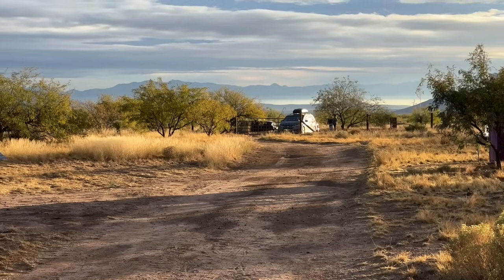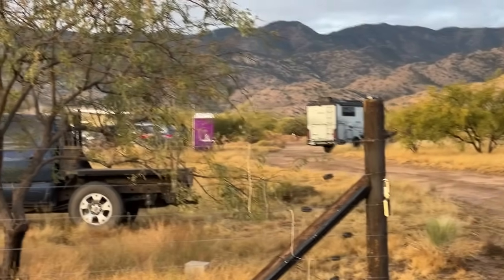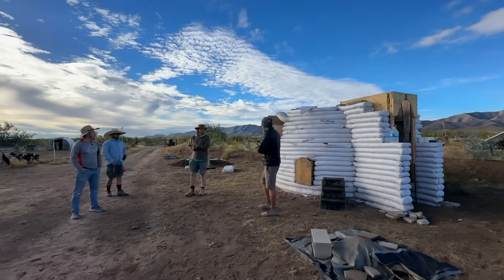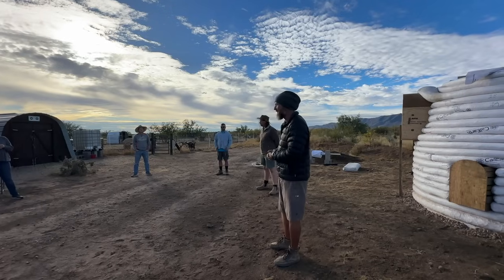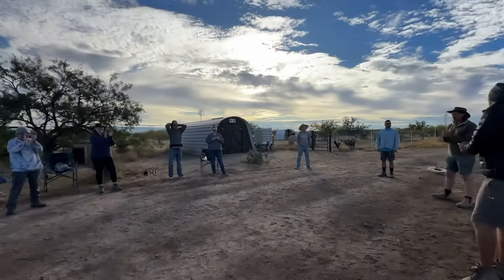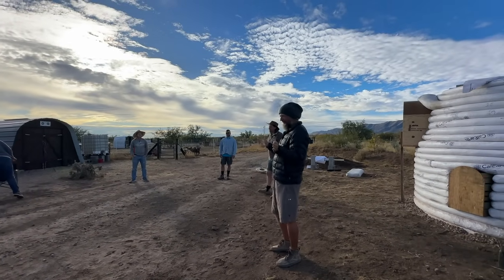You'd think after six days of showing up every morning at 7:30 and laying bags all day, our weekly Tiny Shiny crew would not be here so early — but every time I go down to open the gate, they're already waiting for me. Amazing. We're circling up. We've got two stretches. Since you're here for the first time, ask as many questions as you need. We're moving fast because the goal is to get the dome capped by the end of the day — doable! We may be staying late, maybe having a fire.